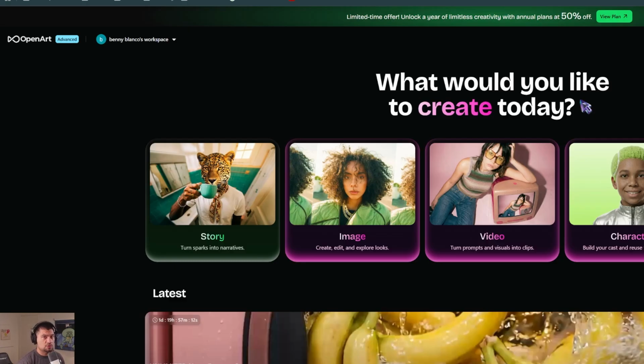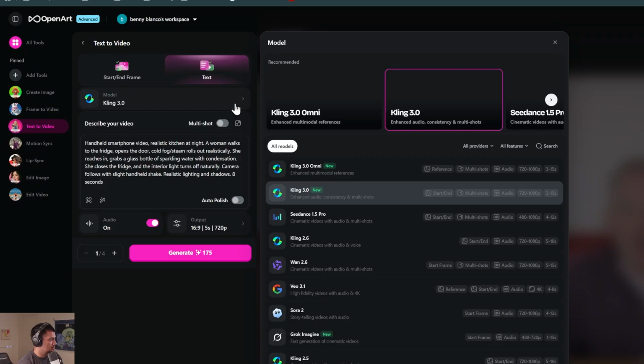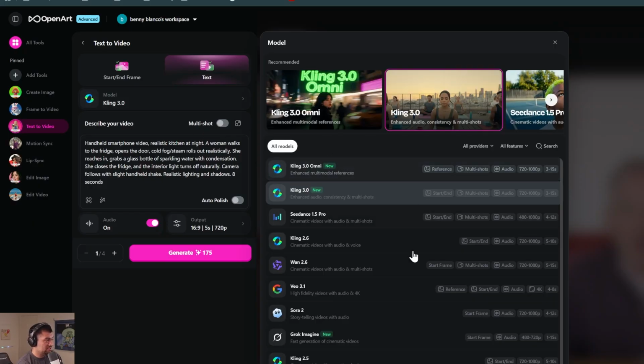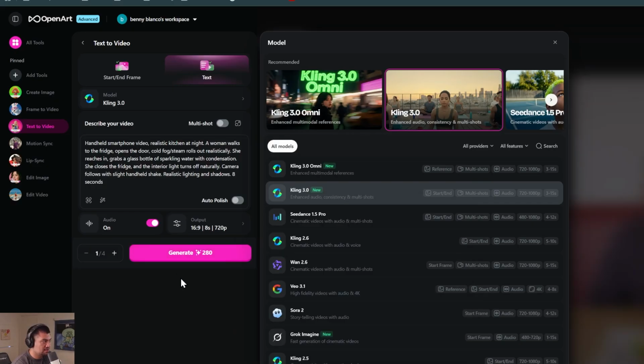So I'm using OpenArt for this demo because I can access VO3, Sora 2, and Kling 3.0 all on the same platform. All I have to do is go to the video section and click on text to video. And with this drop down menu, I can select which video model I want to use. So I'm going to use Kling 3.1 for this example, and I'm going to have this at a 16:9 ratio. What I like about Kling 3.0 is that you can actually adjust the length of the clip. It is going to cost you more credits to have a longer video, but I think that's a pretty cool option. So I'm going to have all the clips at 8 seconds because Google VO3 maxes out at 8 seconds. And I want to give this a fair shot for all three of them. So I click on generate and just wait.